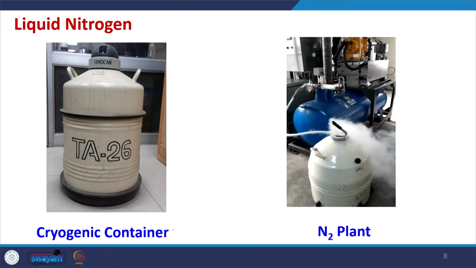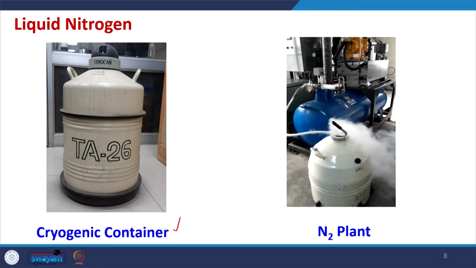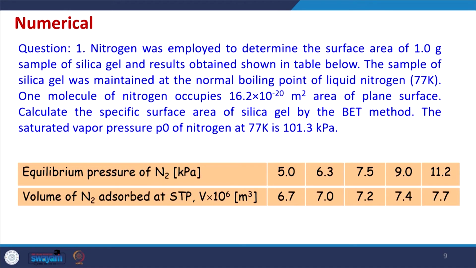Now, this is the cryogenic container which is used for filling liquid nitrogen, so that we can keep the temperature at liquid condition, and then nitrogen is flown so that the maximum amount of adsorption may occur. After that, desorption studies are also performed, and the quantity adsorbed or desorbed is measured at various conditions using the calculations already there in the software itself.